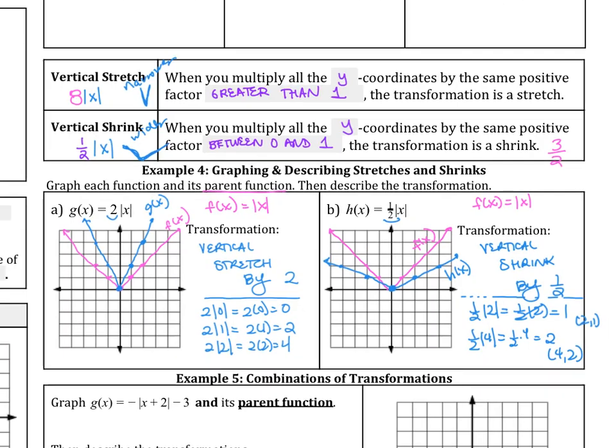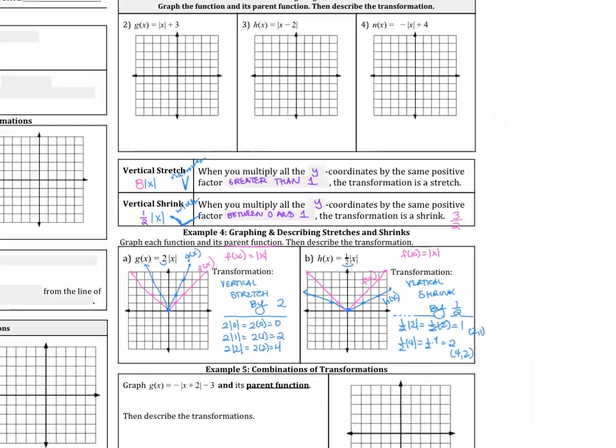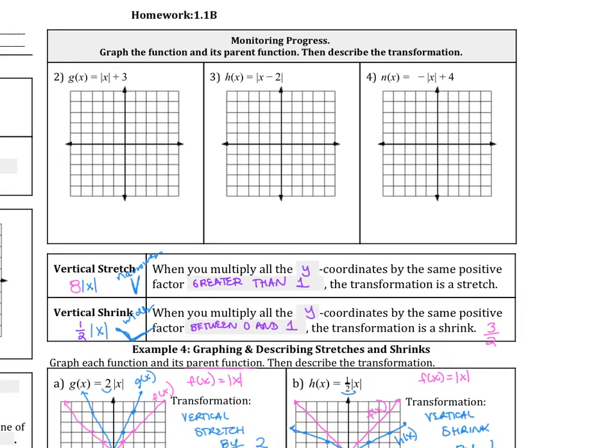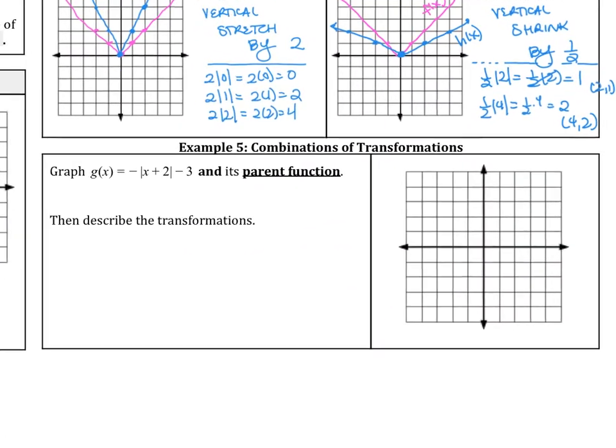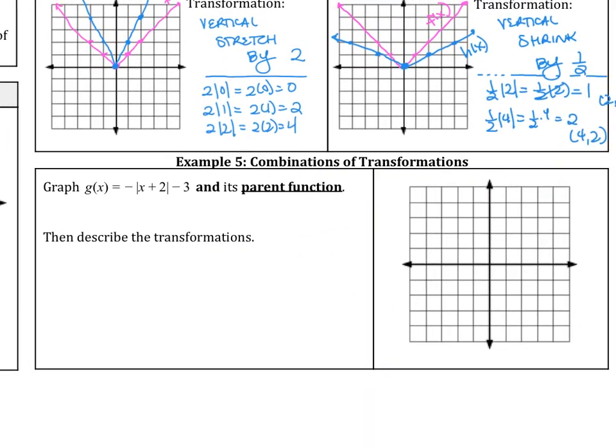Now let's do a combination transformation. We did one kind of right up here already for number 4 when we said it was reflected, and then up 4. Let's do that here. So let's take a look at the equation. Again, we want to always read it from left to right. It's really important because when we start to write equations, the order does matter.